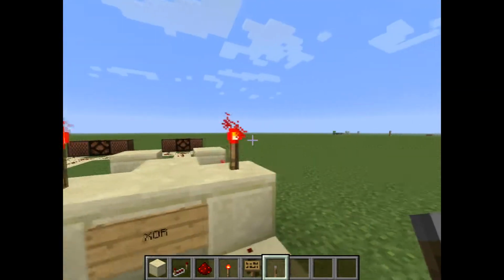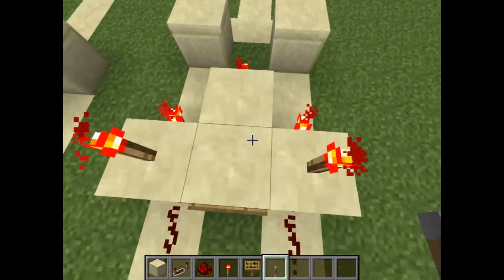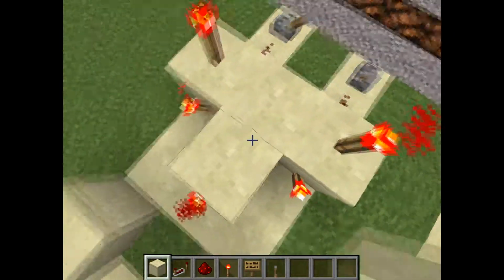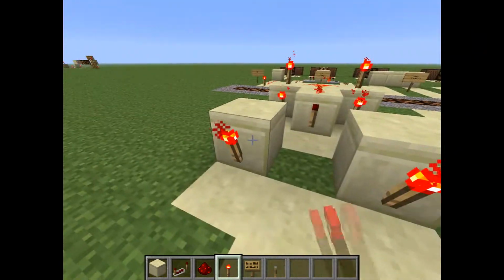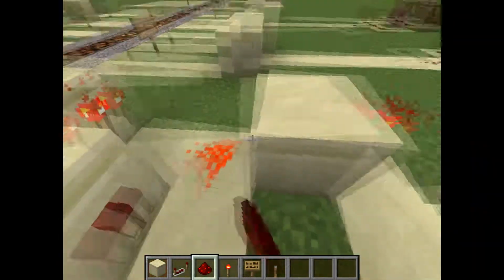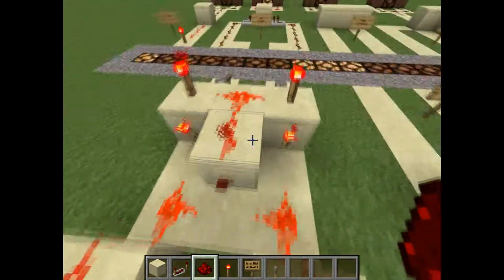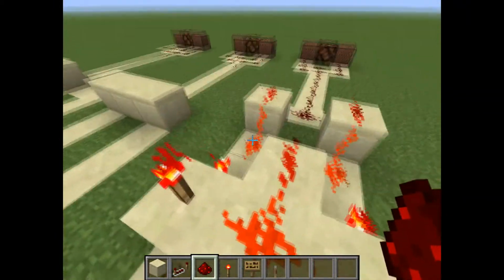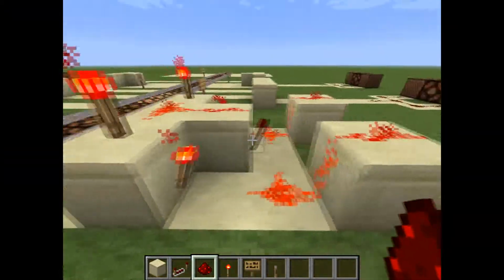If you've ever tried powering a door on from the outside and then going on the inside trying to power it off, it doesn't work. But you can input one of these when I finish the actual thing. Alright, there are smaller designs than this. This isn't the most compact, but I believe it's one of the most basic and easiest to understand.